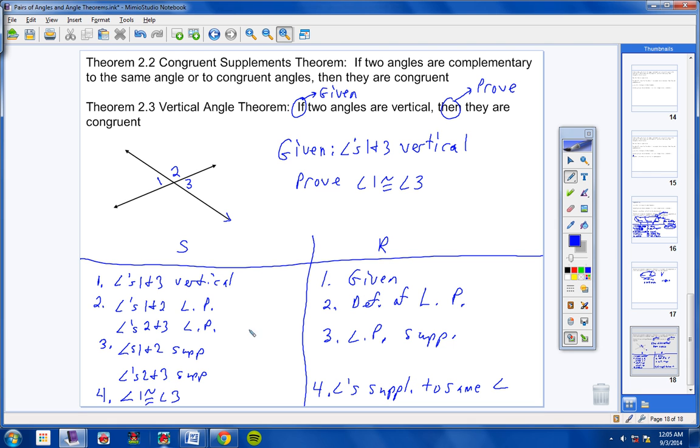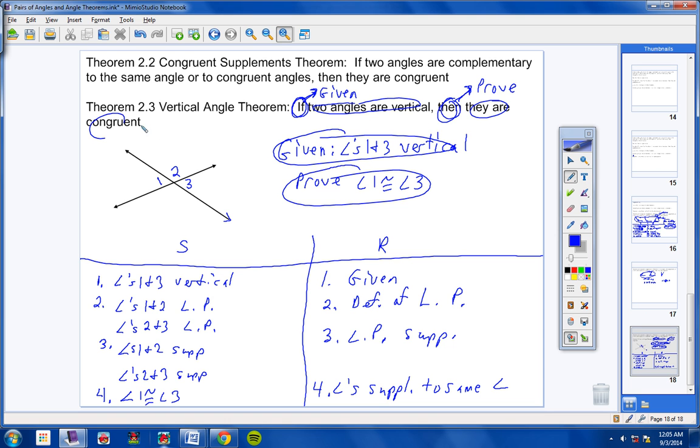Okay? Really cool. So you're learning over and over how to do proofs. What you learned today is that the if part is always your given, and the then part is always your proof, and then you write out your given based on these words right here, and you write out your proof part based on these words over here. Make a little diagram if you want to. You should. And then go ahead and set up your proof and do the proof, okay? So hopefully this is making sense more and more little by little, okay?